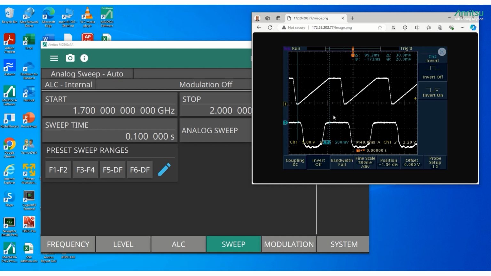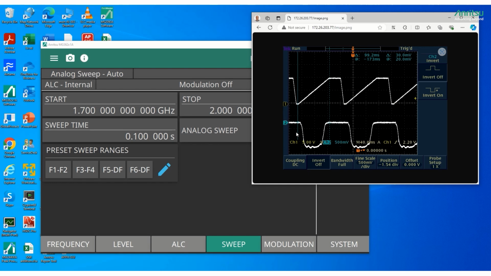Okay, so what you see on this oscilloscope display is the horizontal output at the top here. This is the beginning of the ramp, this is the end of the ramp, which means this is the beginning of the sweep and this is the end of the sweep. I have set up two markers over here: marker one is at the beginning of the ramp and marker two is at the end of the ramp. And the delta between these two is 99.2 milliseconds, which is just a bit shy of the sweep time that we had set on Rubidium, which is 100 milliseconds. The markers are showing us 99.2 milliseconds, pretty close.